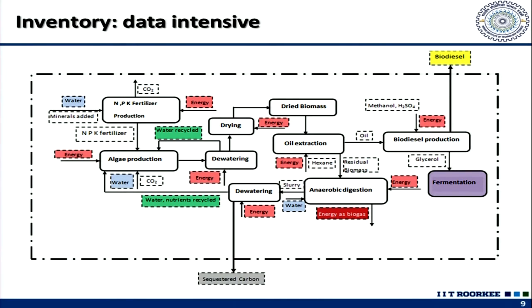Now this particular box shows the system boundary. In the LCA literature it is depicted as the system boundary. The system boundary can be different for the same product, and it is very much dependent on the users as well as the time requirement and the data availability; we make the system boundary accordingly. So, depending upon the system boundary, the output may be different.